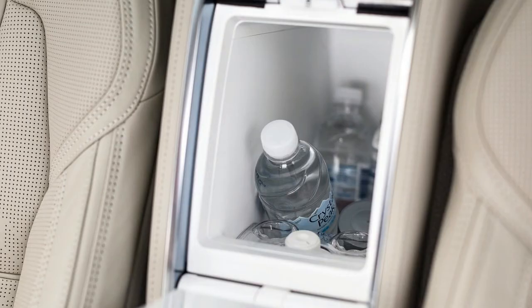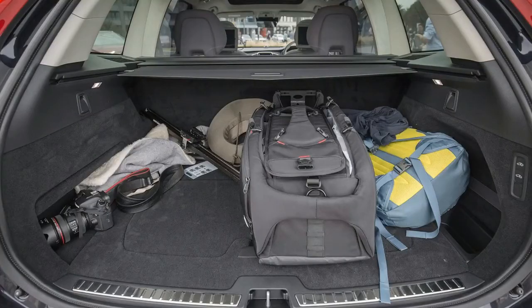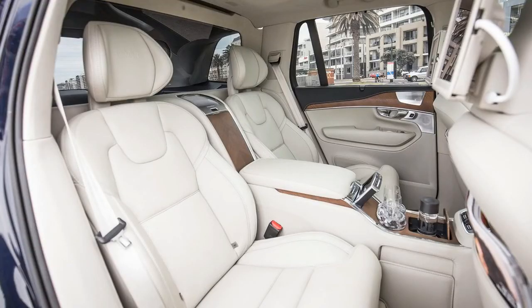But the launch in 2015 of the second-generation XC90 SUV heralded a new era for Volvo — not just because of the backing of Chinese auto giant Geely, but as a real player in the high-stakes premium automotive market, long the dominant domain of German and English brands. The XC90 Excellence has been developed as something of a halo for the new Volvo: a showpiece of the best of Scandinavian design, style and technology, and a stake in the ground for what the future may hold for the Swedish brand.